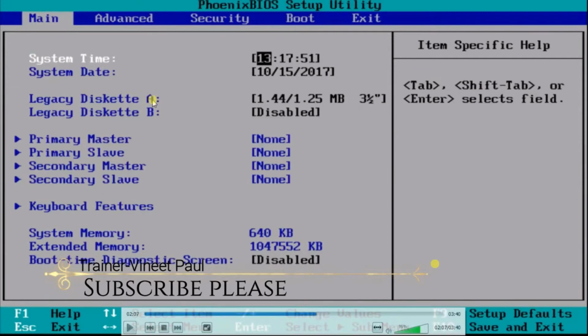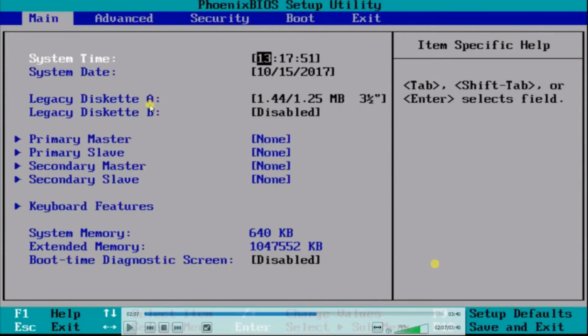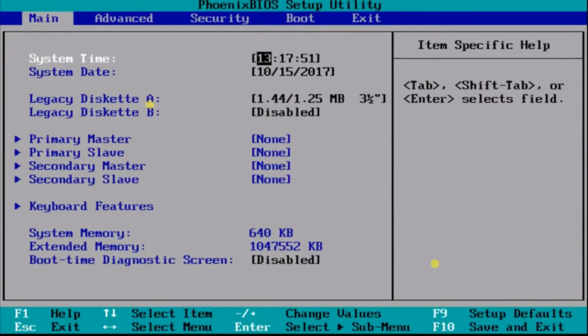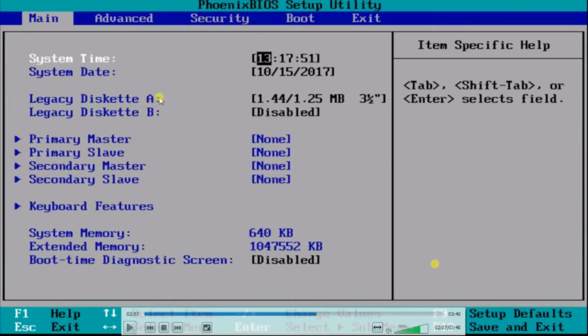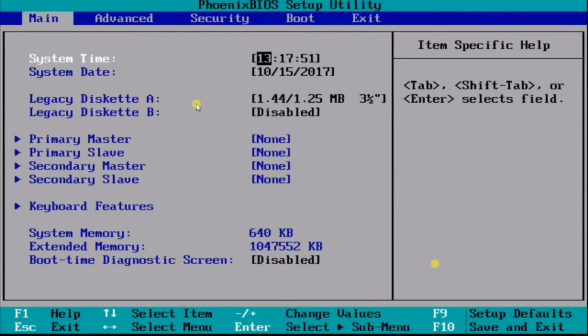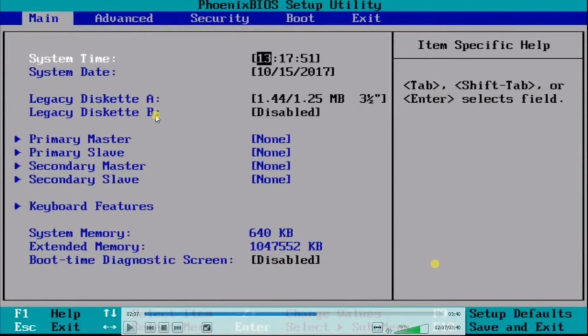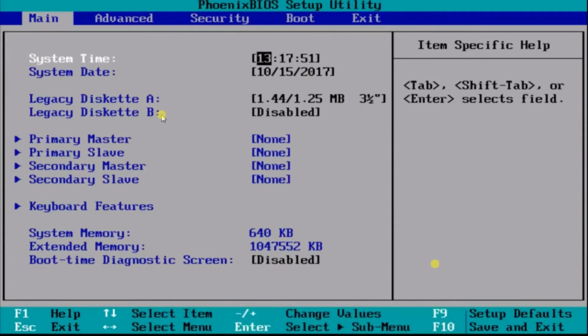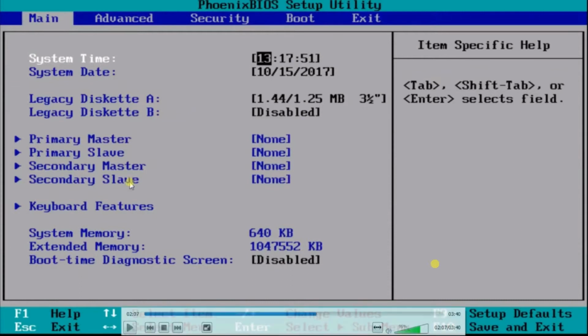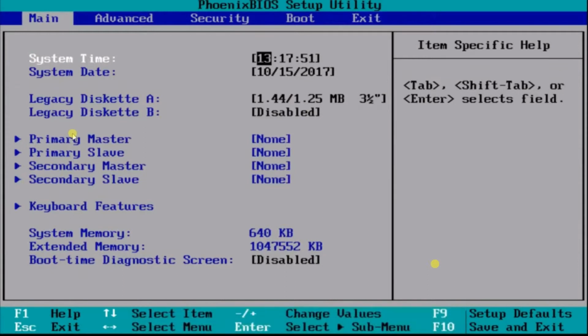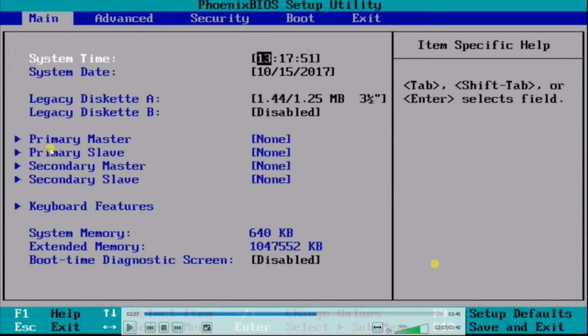A drive is always the 3.5 floppy disk drive, and B drive is the 5.25 floppy disk drive. It is always reserved by Microsoft, and your hard disk will start from the C drive. And if you have 4 partitions in your drive, they are C, D, E and F. Now we can discuss primary master, primary slave, secondary master, and secondary slave.